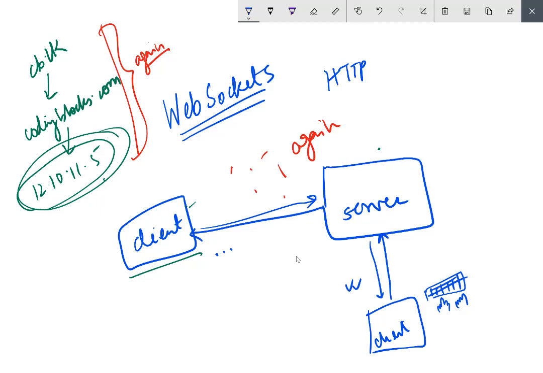This kind of communication has the hallmark of being very fast. And secondly, there needs to be a process via which the server can initiate communication and send it to the client. Now these things are made possible via WebSockets.